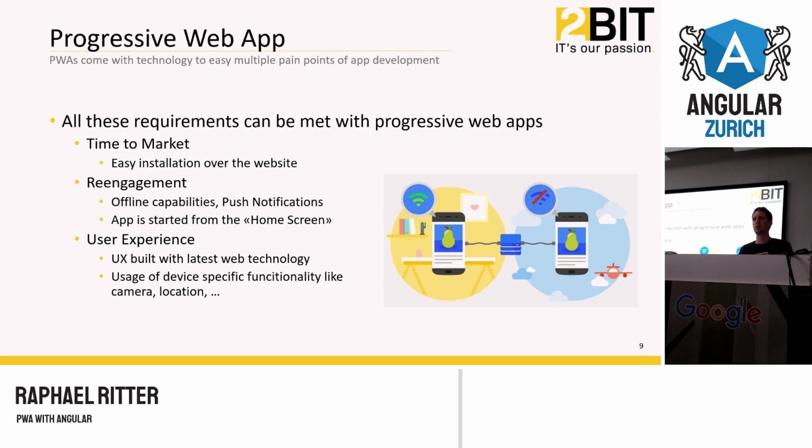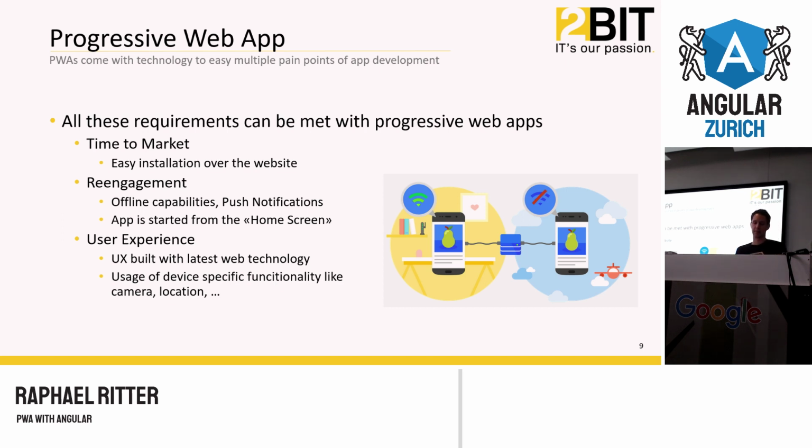Offline capabilities, so that your web app or your application, PWA, works even if there is no connection. I mean, it can happen. Even in Switzerland, you don't have a connection everywhere, so it can be very important that it works offline. In our case, for example, we have customers in retirement homes, and they don't have Wi-Fi or connection everywhere, and you have to deal with it. They don't care if you need a connection for your website to work. It just has to work. And if you have requirements like that, PWA is a really good choice.